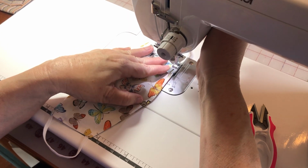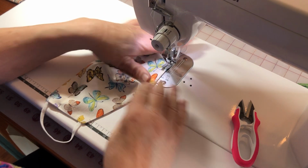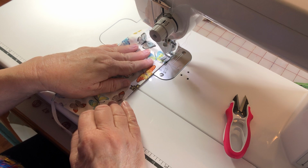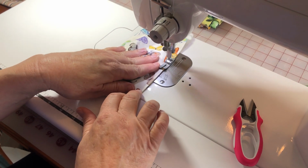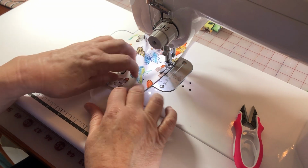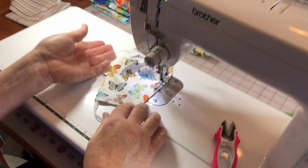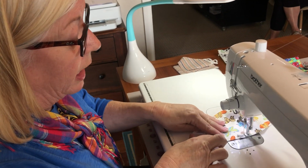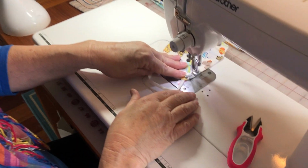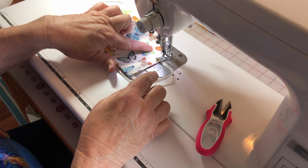And we'll give it a press on this first seam. That's the one that's the most difficult to get down. So I'm gonna give it a press. Be very careful you don't press the elastic. This elastic will melt. So that's why it's nice to have this little iron, but you would use the tip of your iron if you have a bigger iron. Okay, see it's nice and smooth. So I'm gonna work my way around.